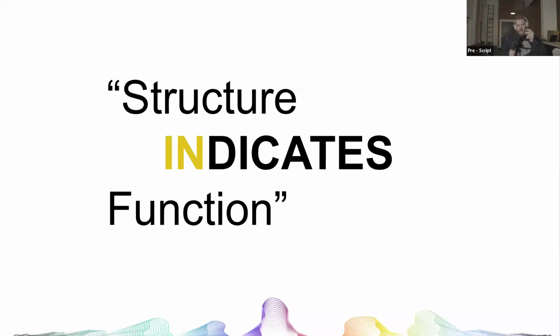So one thing that we need to understand is there's an axiom that goes around fitness, and the axiom reads, structure dictates function. That's what some people might say, right? So when we say your hip socket depth and your femur neck length might make it so that you squat a certain way, it's like, yeah, maybe. Or if you've just learned how to squat, maybe what's stopping you from squatting is you don't know how to squat, and that's nothing to do with your ancestors and what part of the world you're from. More people are probably in the middle of this bell curve than the end, because that's how bell curves work, right? So its structure might indicate function.